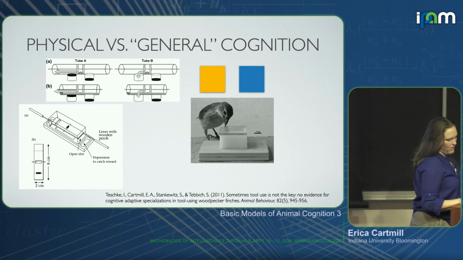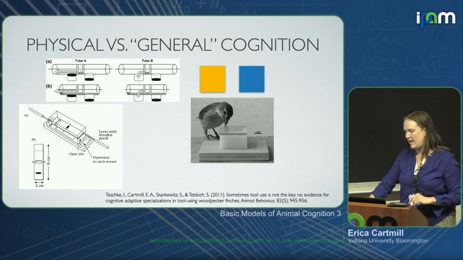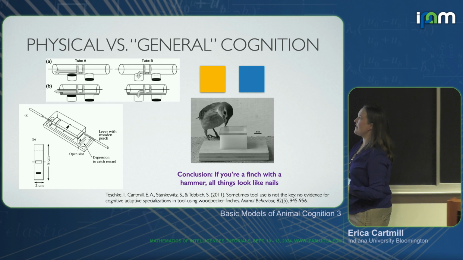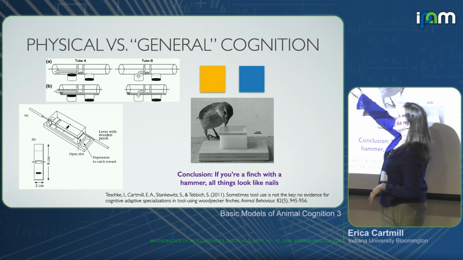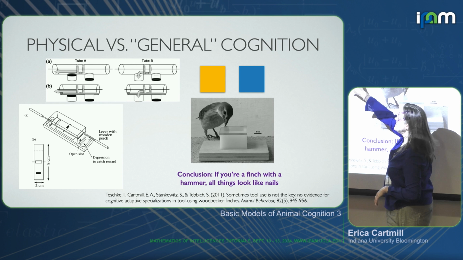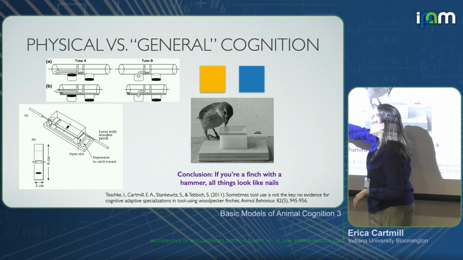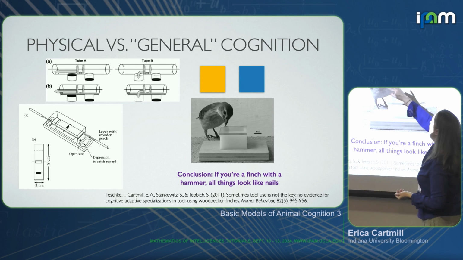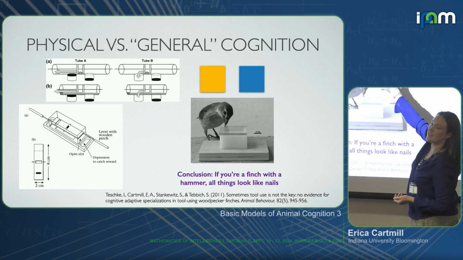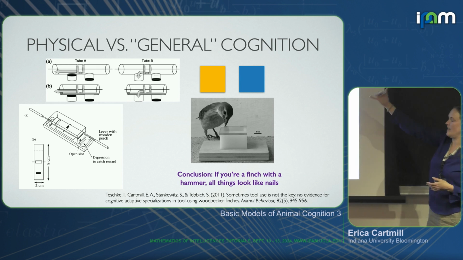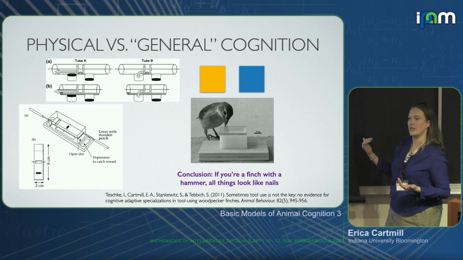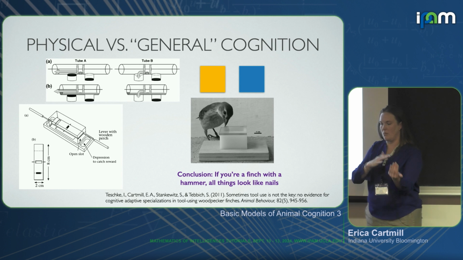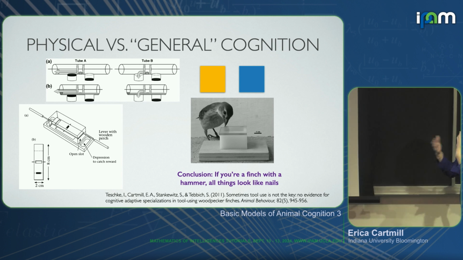And so what we found in comparing woodpecker finches and small tree finches is that the finches were very good at the task that most closely resembled tools, and they were okay, but not significantly better at the physical task that did not resemble tools. And that they were significantly worse at the task that was general rule learning. So the small tree finches, which are generalist foragers, who have to switch, are switching foods more seasonally.